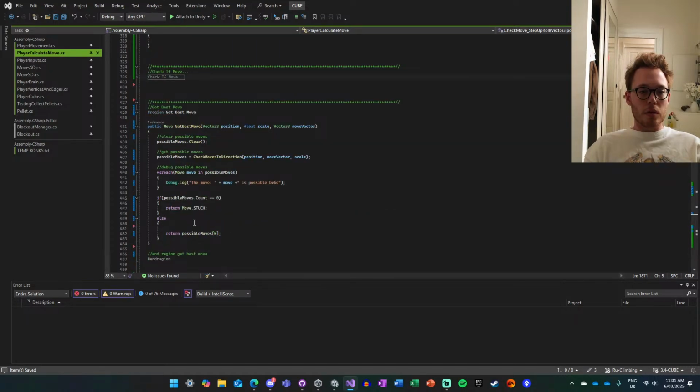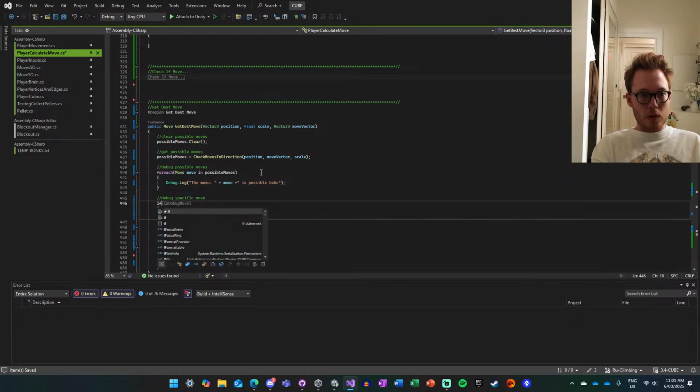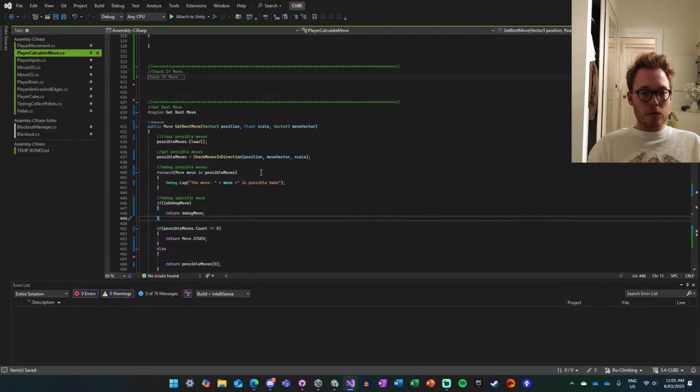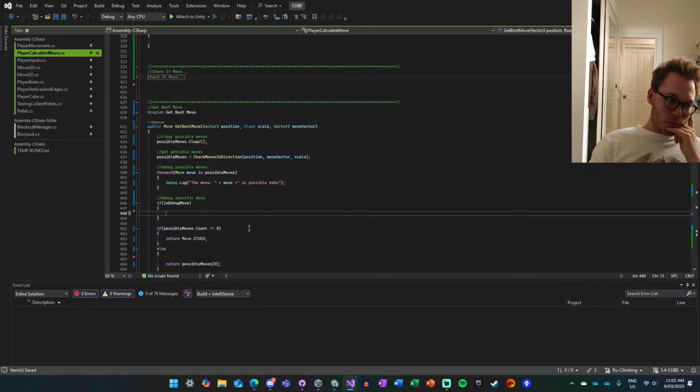Let's add a thing of debug specific on to, I don't want to make a big if switch case here, but it's got to be somewhere.